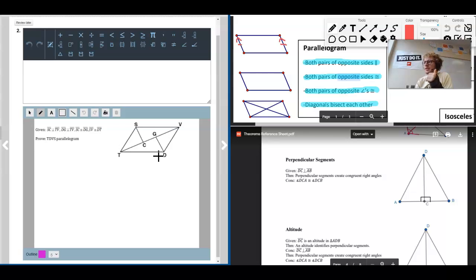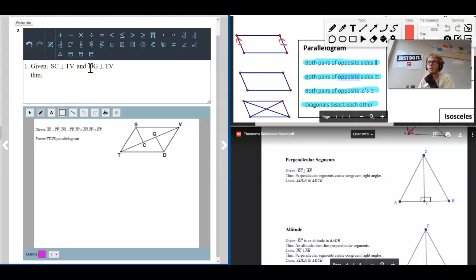And if you watched the previous video, you know what we're going to do with these first two givens here. They don't have as a given here that TDVS is a quadrilateral. You can say that if you want. If they're not going to tell you that, I'm not going to be a stickler about that. It's a quadrilateral. Okay, but we'll copy down our first given. I'll pause the video and then resume it. So there we go. I've written down our givens.